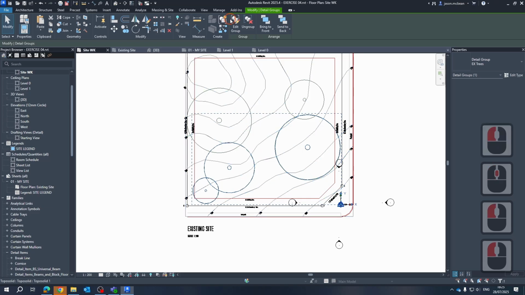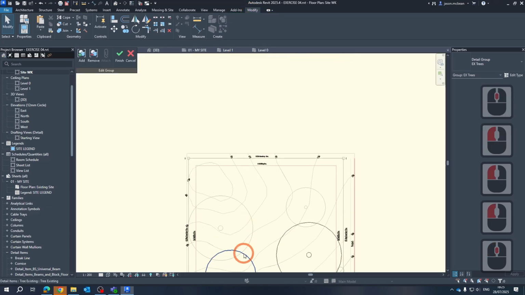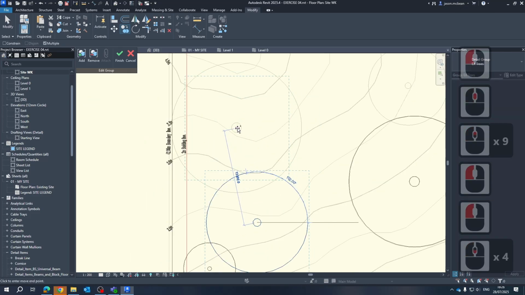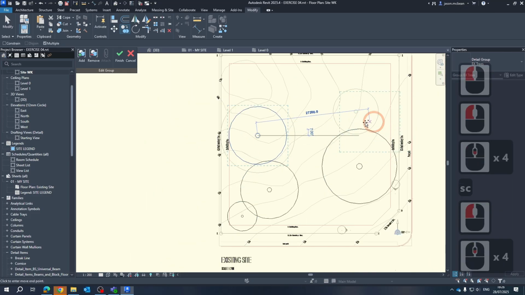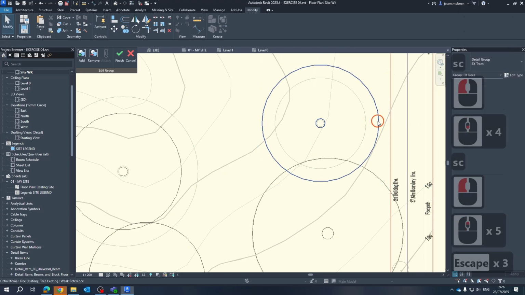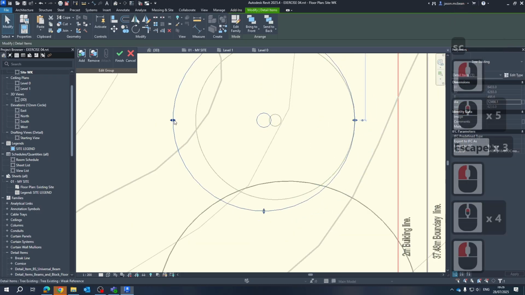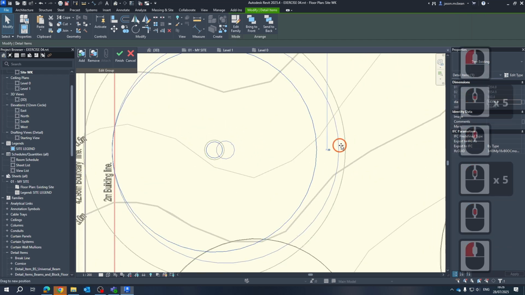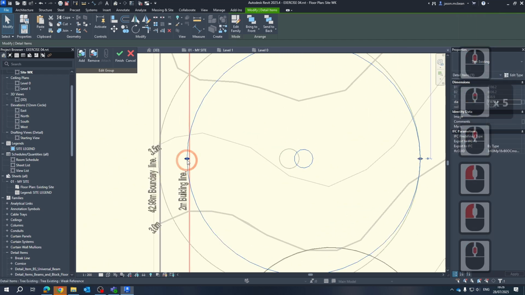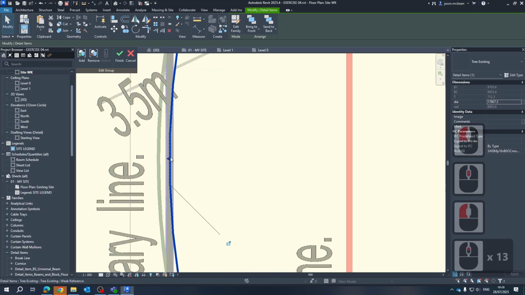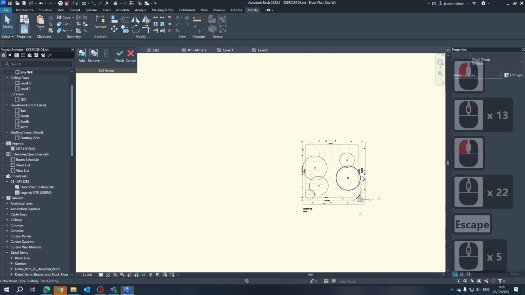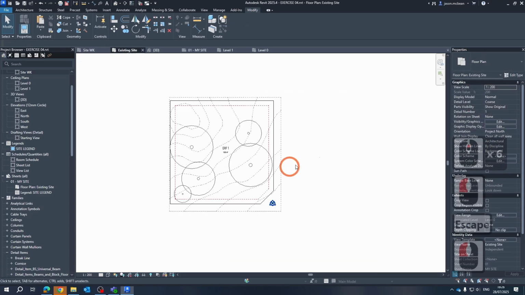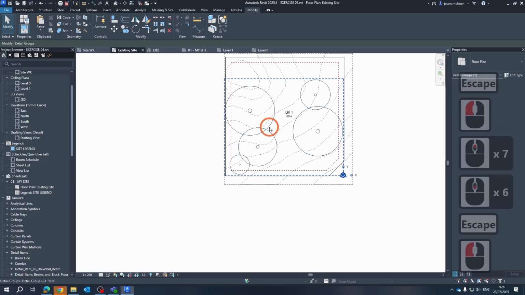And as I go and edit the group, as I add more information to this group, you will notice that whatever I do to this group, it will apply to wherever this group is located. So whatever view this group has been located in, it will update. Okay, so I've finished my trees. I'm going to say finish. Good. Now if I go to site, you would have noticed now it's updated this group.